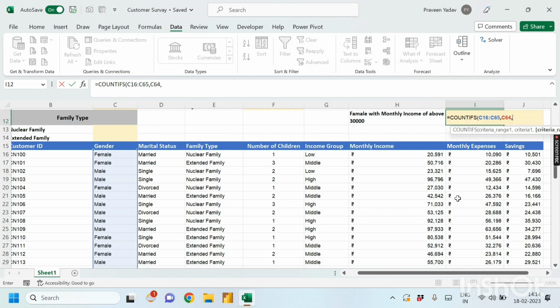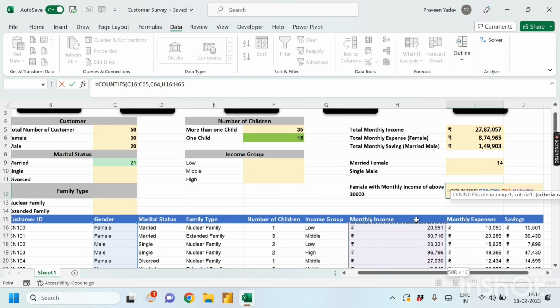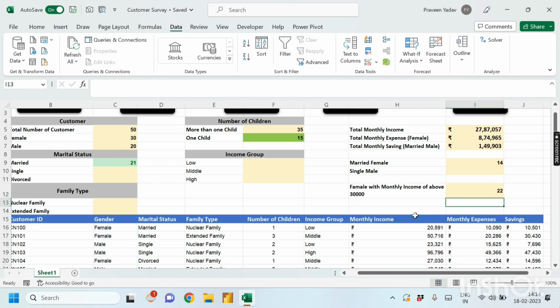The second criteria will be monthly income, greater than 30,000. For greater than, remember, we use the greater than sign, and it should be more than 30,000. As this is a number, we don't need to put it between inverted commas. We use inverted commas only for strings like text. So this is our answer.